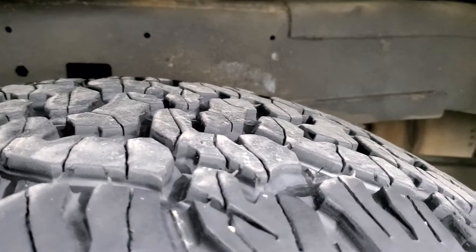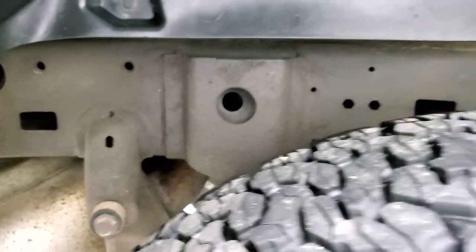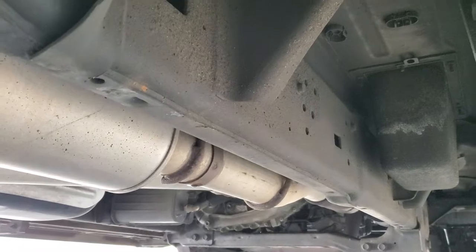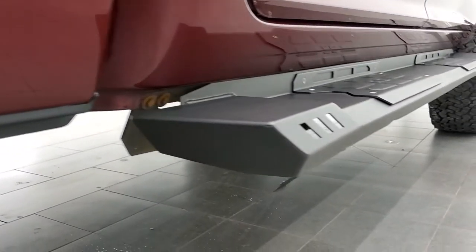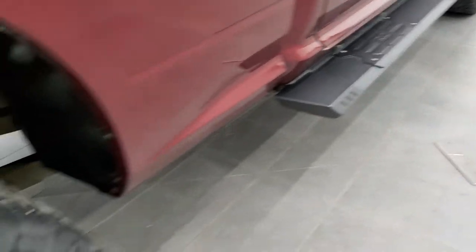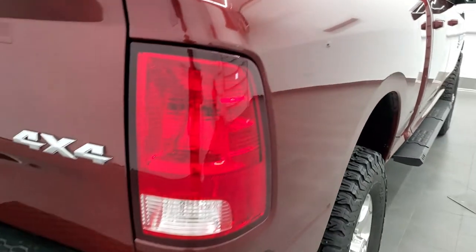There's 60 to 70% of the tread left on the back tires, a little bit more than the front. The frame and underbody didn't see any corrosion — it's like that all the way underneath. Has all the remaining factory exhaust. Comes with some nice Rough Country painted step bars. And the box is very clean on this side — I didn't see any dents or dings on that.